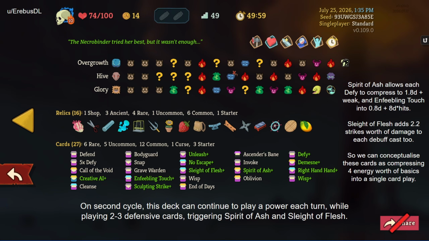And this isn't too abnormal, right? Like I'm talking it up like, oh, there's all these extra basics to play. Most decks, so as you deploy your powers and as you deploy your relics, most decks will scale to this level of output, if not higher. That said, Creative AI on the Necrobinder is kind of ridiculous. I don't think any of the bosses in the game would ever actually threaten a build like this, right?